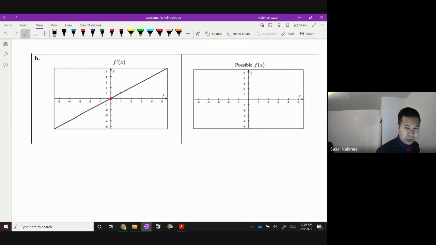You just kind of pick a point, and for now, we just pick a point and let it exist there. So, for example, I'm going to just go ahead and go to 0 right here, and I'm going to pick a point right there, right? Now, what I know is happening is everything that's to the right of 0 is increasing faster and faster. It's going to have a slope of 1 right here, and then at 2, it's going to have a slope of 2, so it's going to be a little bit steeper.